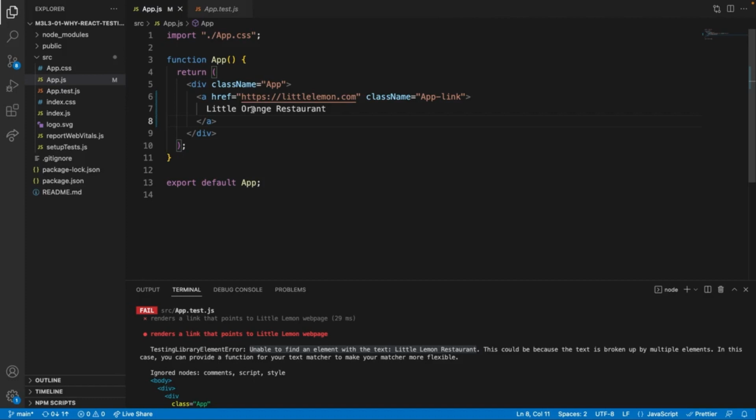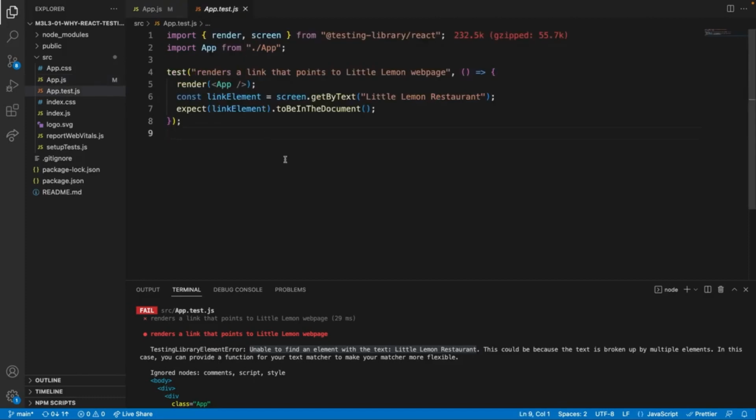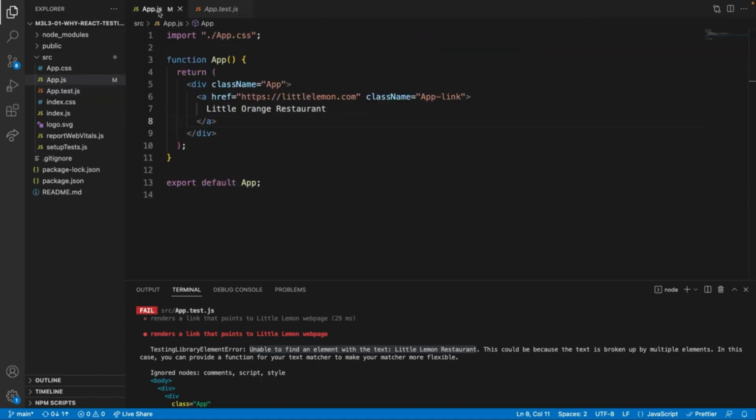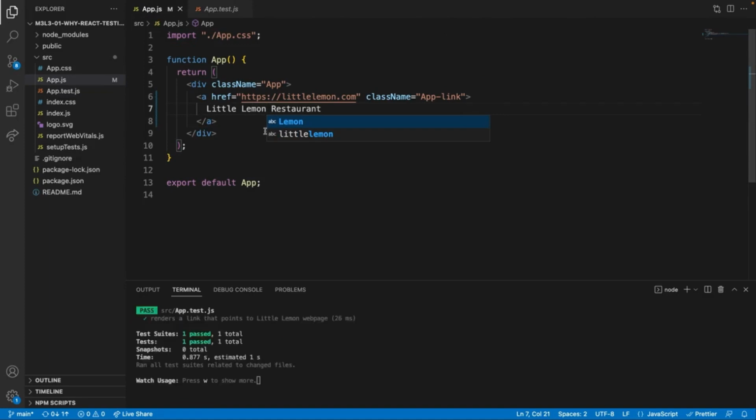Also, you might have noticed how straightforward it is to write your test assertions. Everything you see in code translates nicely to how a real user would interact with your app and responds with the behavior that you would expect. Let's run the test again now that the issue is fixed. Great! The test passes and Little Lemon's online exposure is about to grow even more. In addition to the importance of testing and testing best practices, you have now learned how to test your React components using Jest and the React Testing Library. Stay tuned, because soon you will discover how easy it is to write more complex tests.